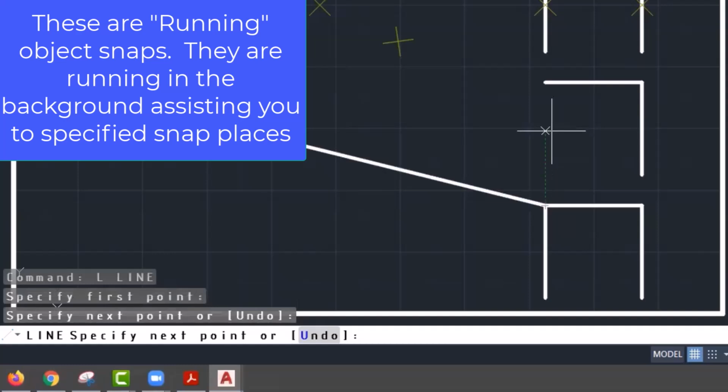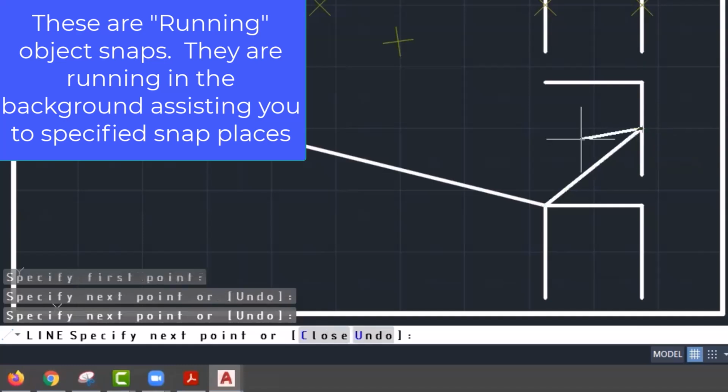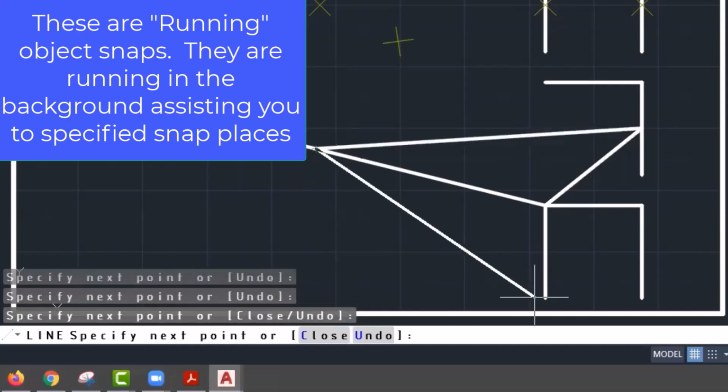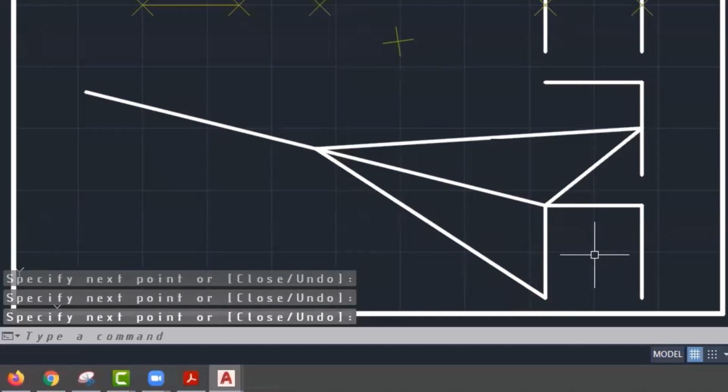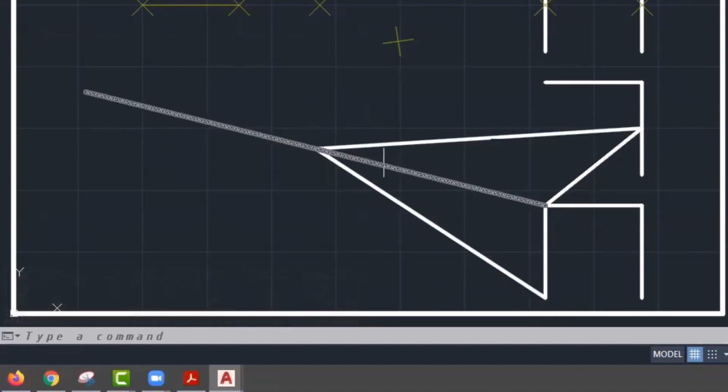And I'm moving around in space. AutoCAD is looking for some object snaps for me, helps me manage space. And there's a midpoint. Okay, there's that green triangle to indicate that that is a midpoint. And I can draw from that midpoint to this midpoint. I could go back down to this endpoint. I could hit spacebar, complete my line command, and I've got all my line work all connected, and I don't need to worry about it.